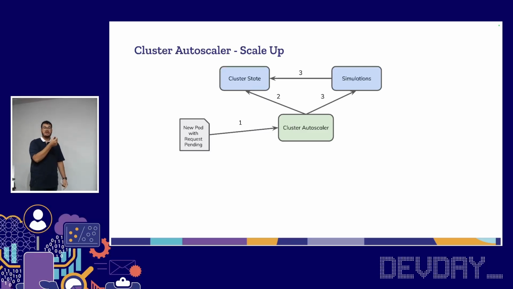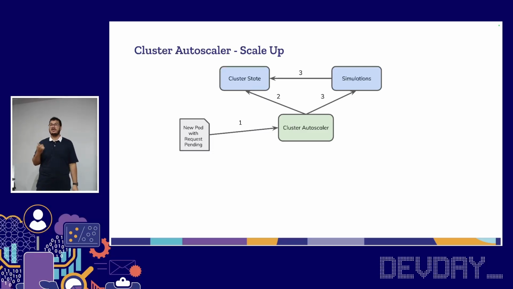These are again collections of nodes. So your Cluster Autoscaler runs simulations where, for each node group for your cloud provider, it will simulate adding a new node in that node group, and then see whether or not that pod is scheduled on that node. So it also has its own scheduler, its own sweaty gamer running in memory. So once the simulations are done, you will have a collection of node groups where a new node can be added.